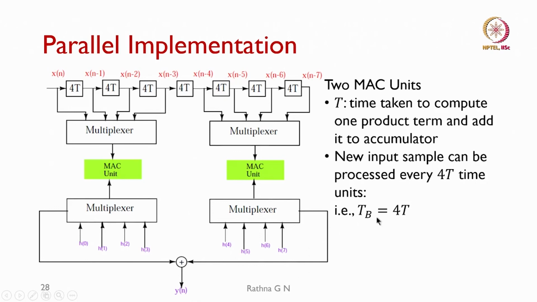Approximately we say that Tb is equal to 4t. Although this one addition we have not accounted for, we assume it as delta t, 4t plus delta t, which is ignorable, but for large cases it may have to be considered. So, we say that my computation is twice as fast as with a single MAC. You will also see multiple cores in your CPU, and if you want 8 cores or 7 cores, you will say I want 7 times the speed. Why you will not get that result, you can see visually from this, that I will not be getting twice what I want.